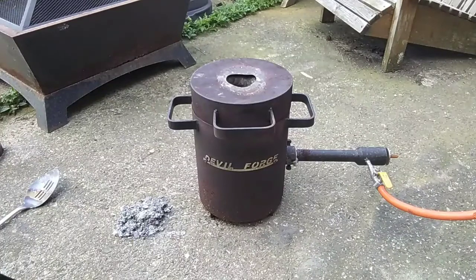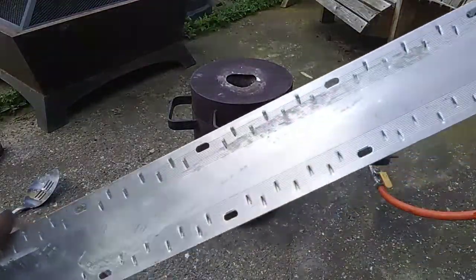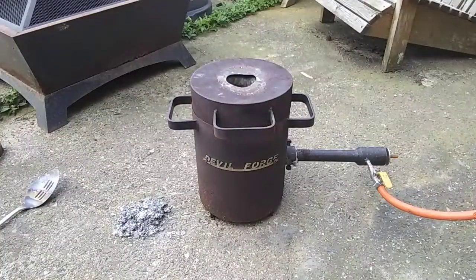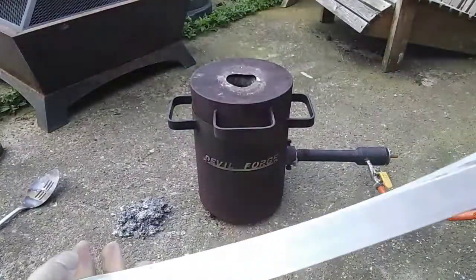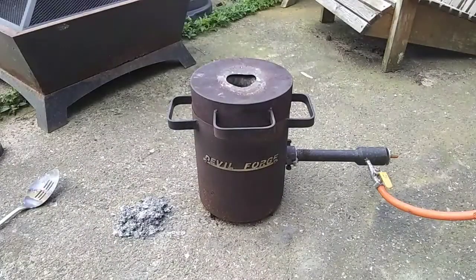I've got a few more bits to do. Same, it's not quite as dirty as the other aluminium. I've scraped a lot of the glue off these, so they're much cleaner. Some big chunky step edgings there. We'll melt those. You can also do the same with your aluminium drinks cans and you'll get a way better price. So I'll carry on melting and I'll show you the ingots when I'm done.